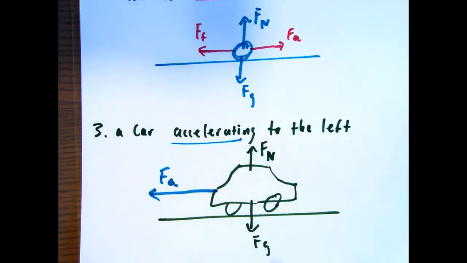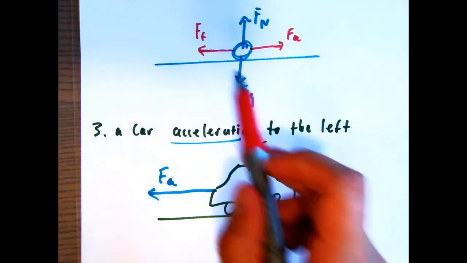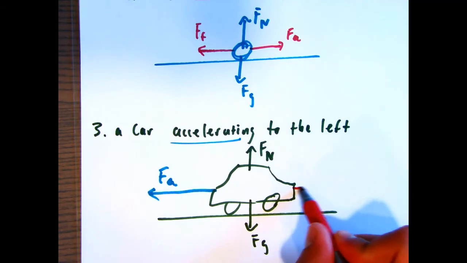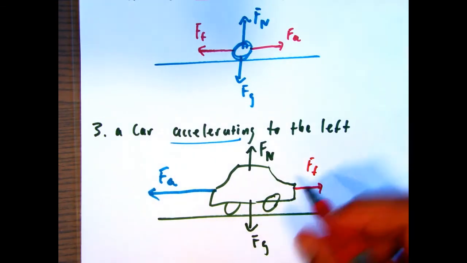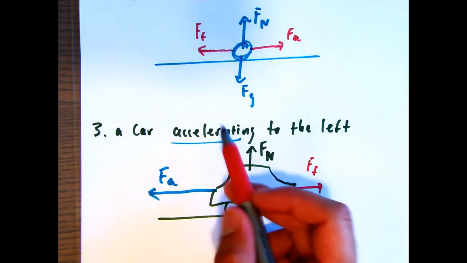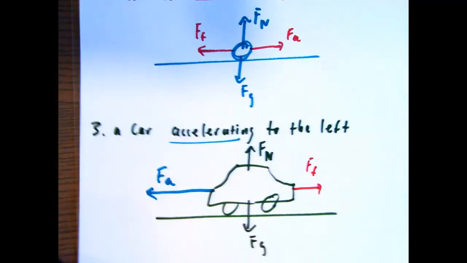So what's always opposite to motion? Well, it's going to be friction. But I can't draw it equal like I did this one. I have to draw it smaller, because it's an unbalanced force which causes an acceleration. Okay. So those are really the more tricky ones. Let's go over some simplified ones.